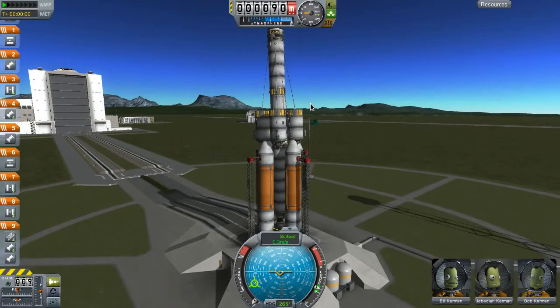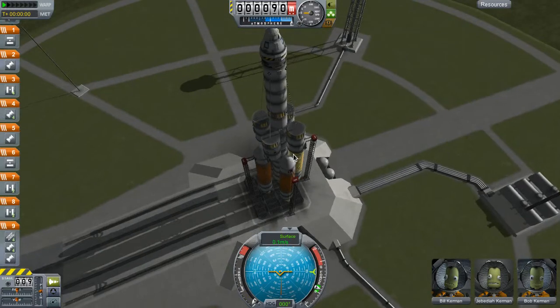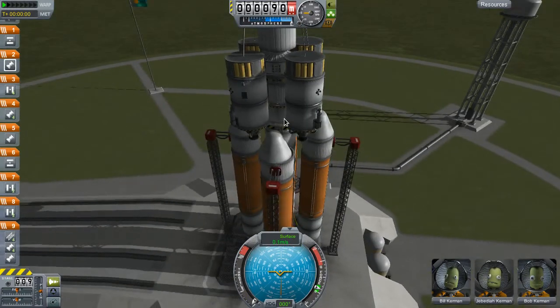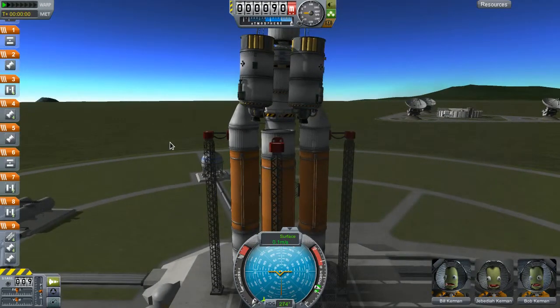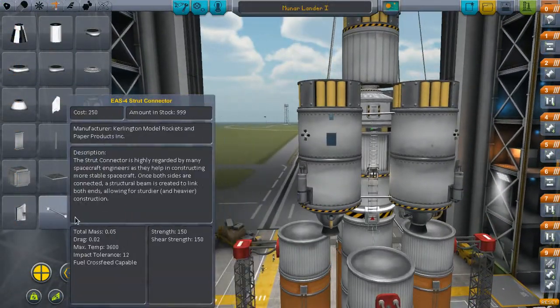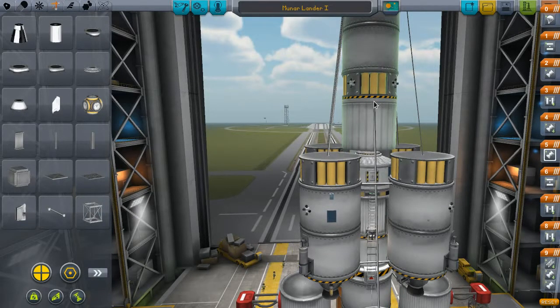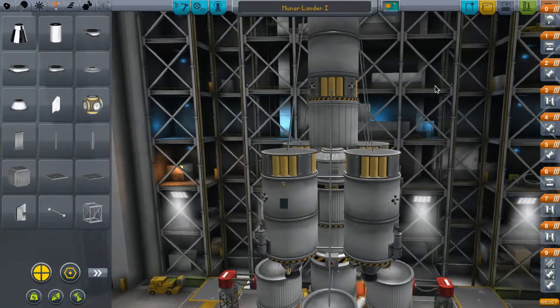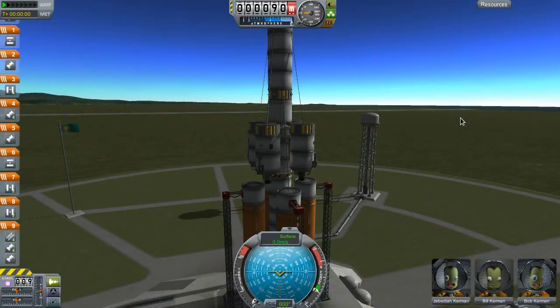Physics kicks in. Why is it still rocking around like that? I have struts. I had struts. Where'd my struts go? I put struts here. Something just blew up. Dang it. Alright, let's abandon the nose cones, connect right to there. Like so. Okay. Alright, fingers crossed that when physics kicks in this time, the rocket just stays in place.